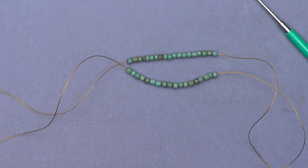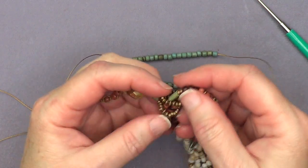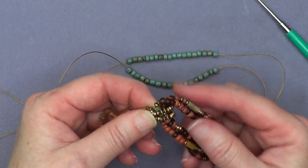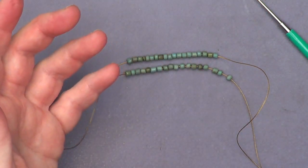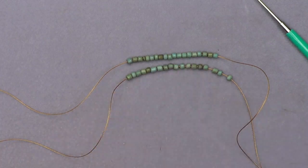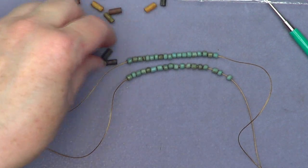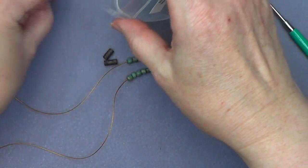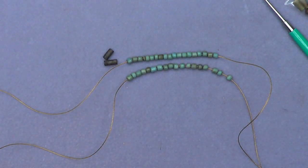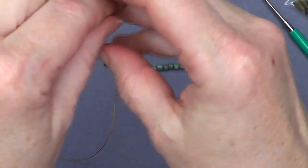If the band of beads in the loop is too tight, it won't let the piece have nice flow. I strung about two and a half inches. Now I'll grab the long wampum bugle beads — I'll do them in a contrasting color, those two dark ones — and bring our loops together. I'm going to treat these as separate pieces for now and just get these two strands going through the long bugle beads.